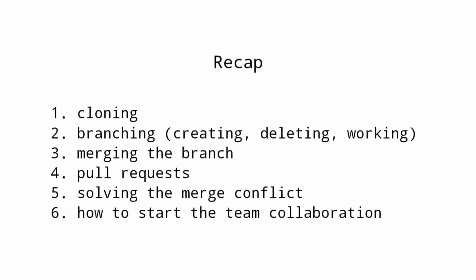Now let's recap what we have learned in this episode. At first we learned about cloning by comparing it with the git init command. After that we learned about branching, like how to create, delete and work with branches. Then we learned how to merge branches, what pull requests are, and when conflicts occur and how to resolve them and merge the branch successfully. Finally, I gave a short introduction about how to start team collaboration in GitHub.